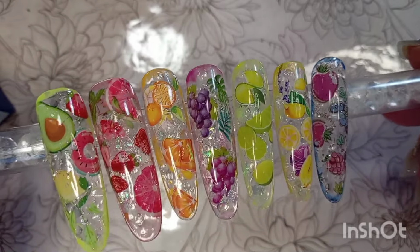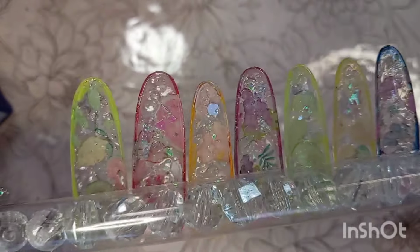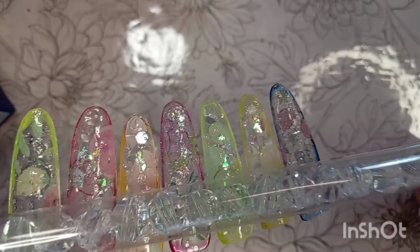I'm just trying my best to show it off with my lighting the way it's supposed to be.